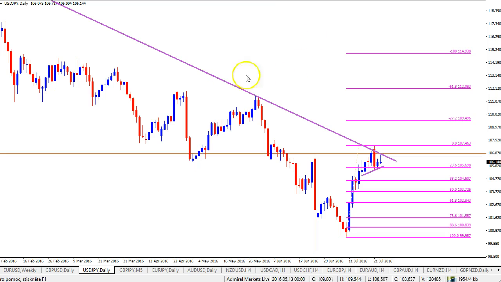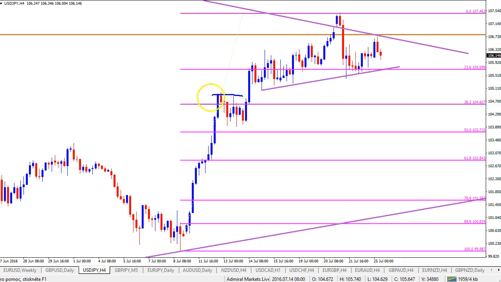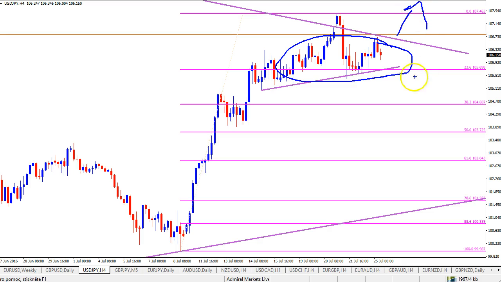Now, if I look at the daily one more time, you see a support triangle connecting these two bottoms. At the moment, the 78.6 fib probably and the 61.8 have a bit more confluence. Also, the 38.2 fib, there's a bouncing spot here because of the supply and demand zone that we see here. So these three fibs seem the most likely for a bigger bounce at this moment, but we'll see. Time will tell. For the moment, this is a triangle and looking for a bullish or a bearish break.